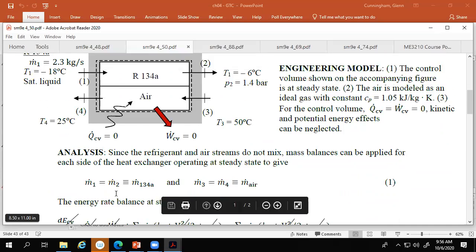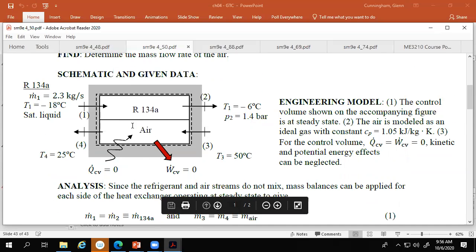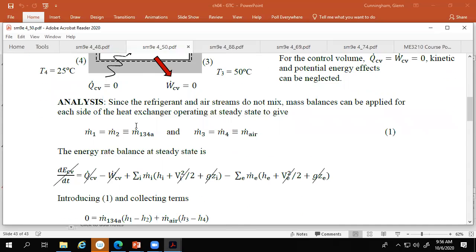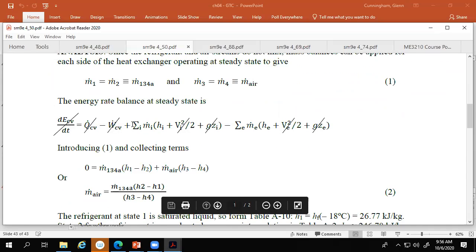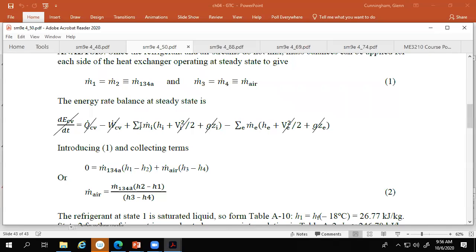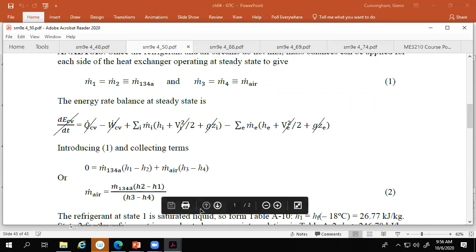So that's that. There's no work. This stuff is just flowing through here. The only work is flow work, and that's been stripped off and it's part of the enthalpy term. So there's no shafts or electric wires or anything coming through the walls. So the work term's out. And so what do we get? We get summation over the inlets, and we're throwing out kinetic and potential energy. So it's just m dot times the enthalpy for the inlets, and then another term subtracted off for the exits. Okay.